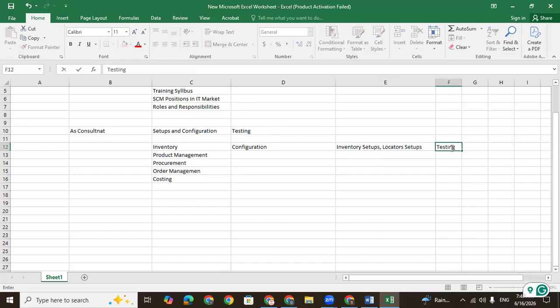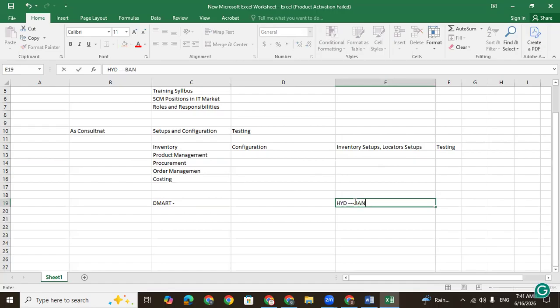What are the testings? Transactional testing: whether the inventory transactions are working or not. For example, let's take the business of DMart. You already know DMart, right? The DMart inventory is in Hyderabad.